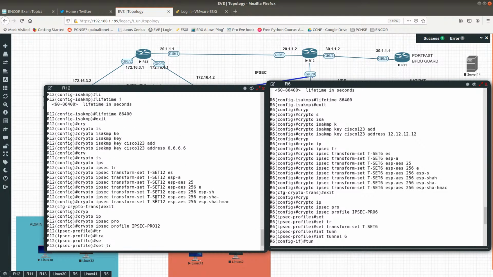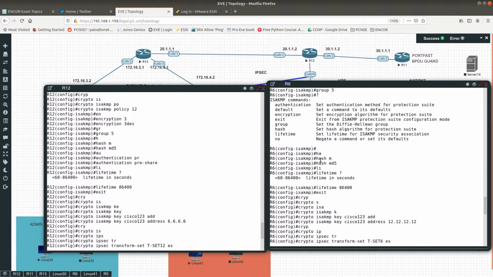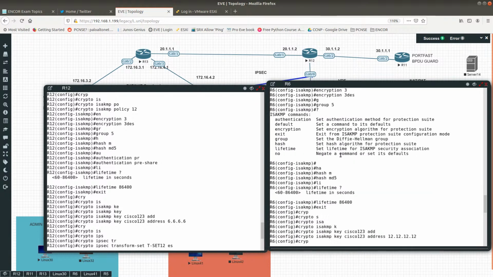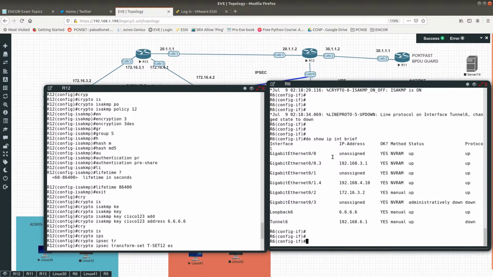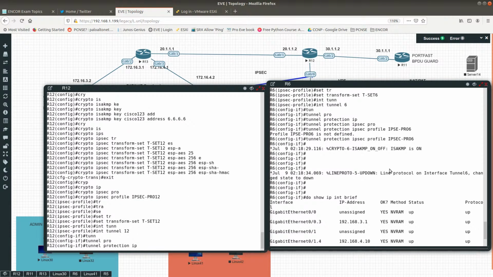So T set 6, that's 6. 3DES, group number 5. Okay, protection, Pro 6, Pro 12.